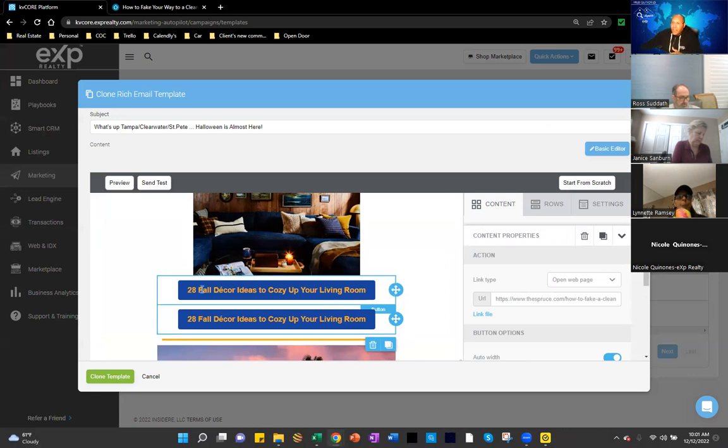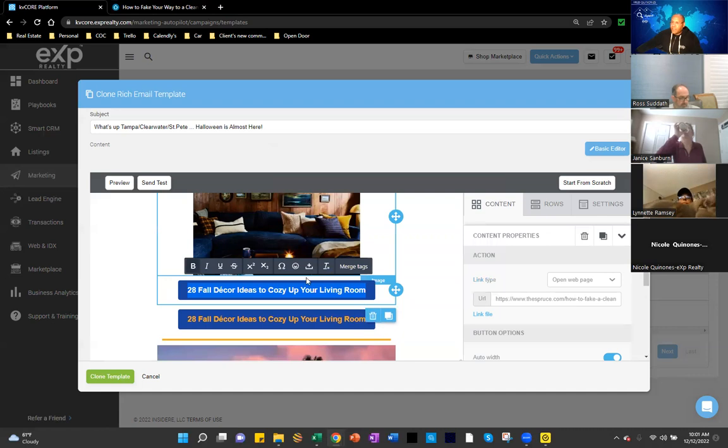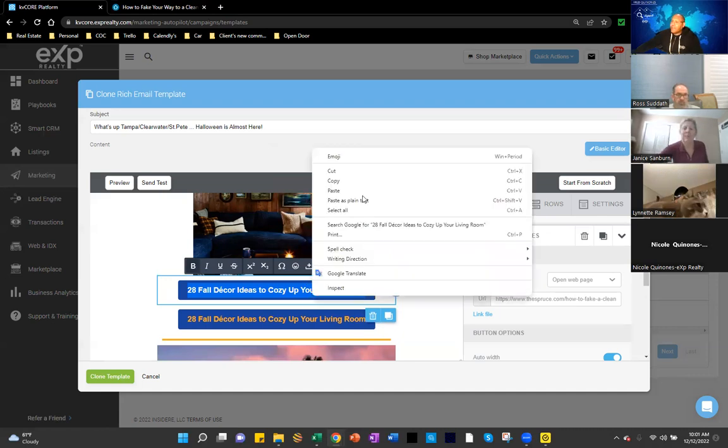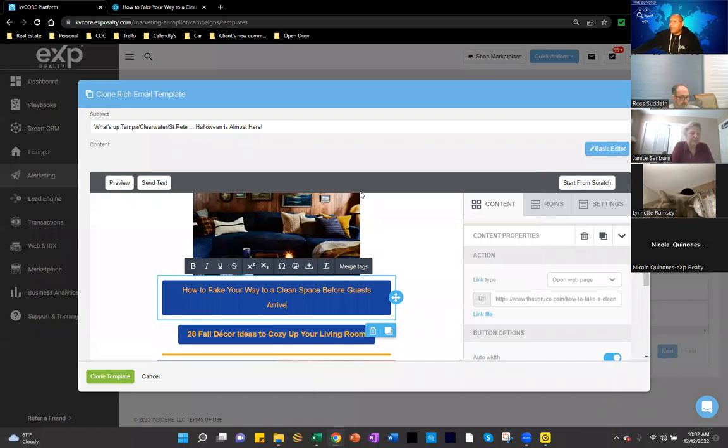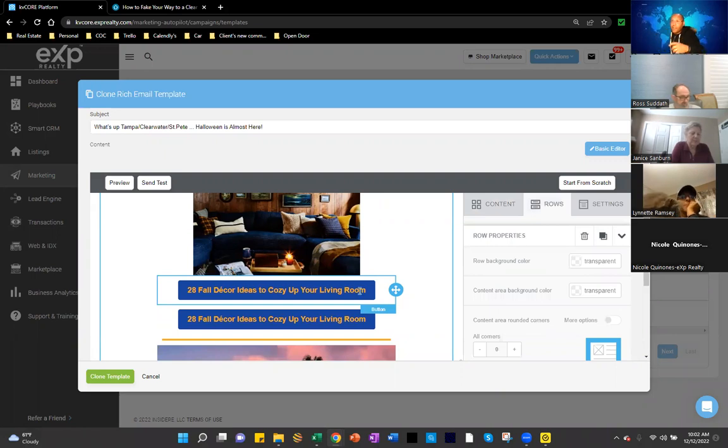You can just highlight what you have in there, and if you right click, you can actually do paste as plain text. Oh no, that's not the way. I'm just seeing how you can paste it without changing the font style. It won't let you. So what I would recommend is just typing it in if you want to keep this the same, right? So that's how you would create a web page so that they can click into.